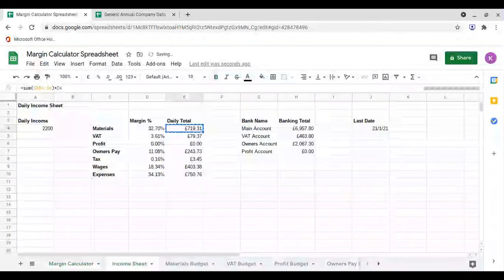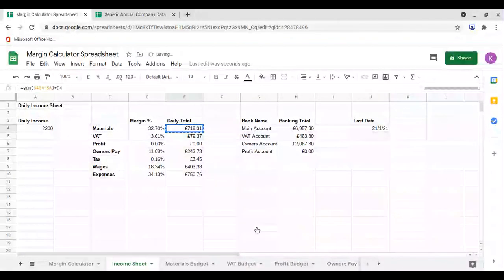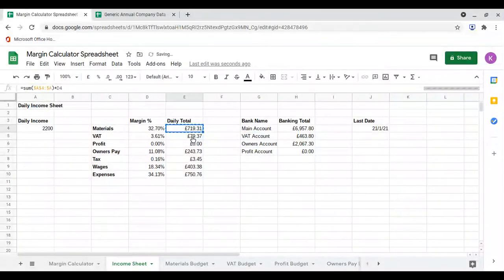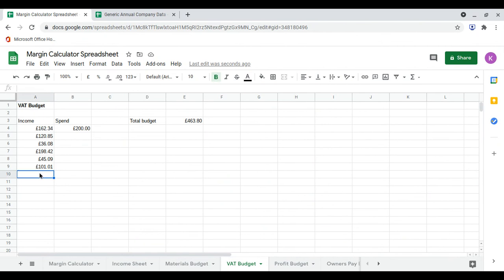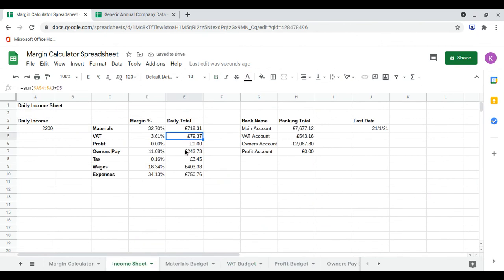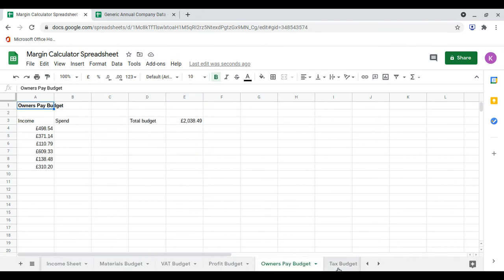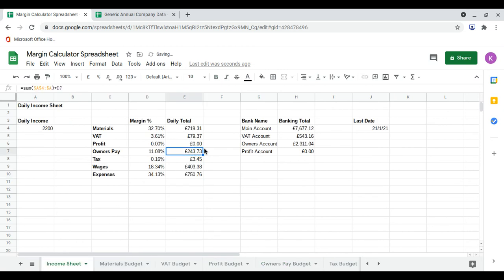So let's make sure that's going. Put your right VAT money in. Here we go. And then keep doing this as we have been previously for every single category. Tiny bit in tax.